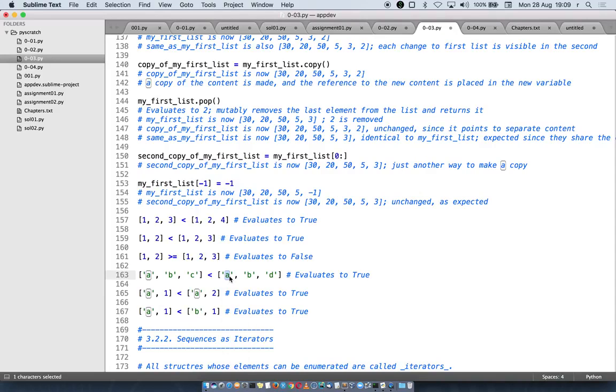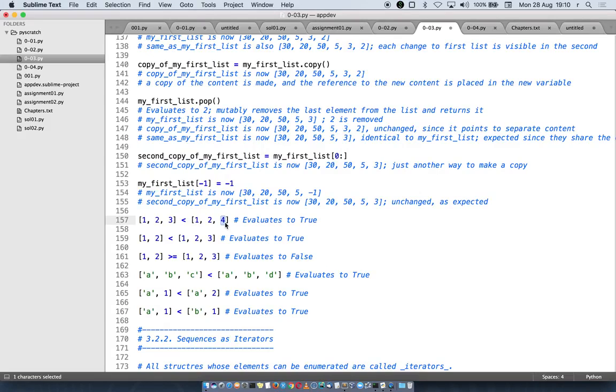And if the word represented by this sequence would appear in a hypothetical dictionary before this other word, then the comparison is less than. Otherwise, it's greater than, right? So it's very good that we can compare sequences, but they have to always be comparable elements. So 1, 2, 3 will come before 1, 2, 4. Why? Well, 1 is equal to 1, 2 is equal to 2, but 3 is less than 4.